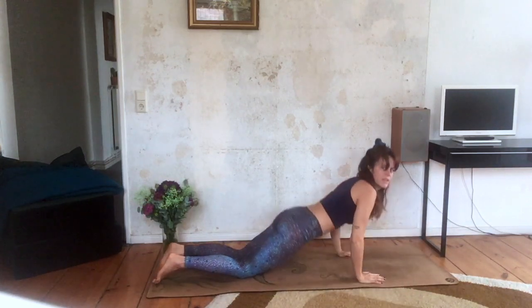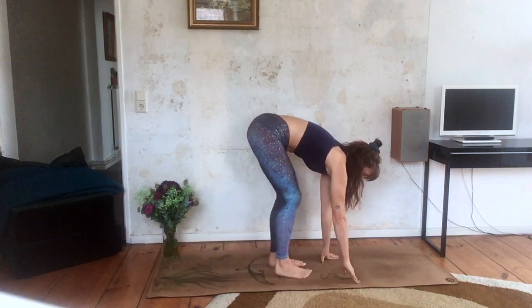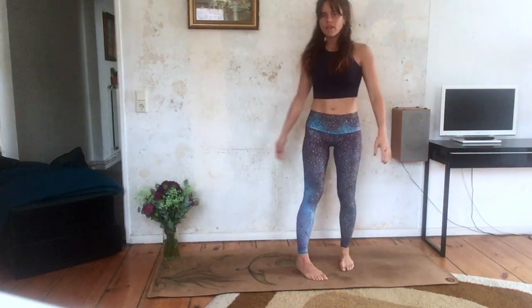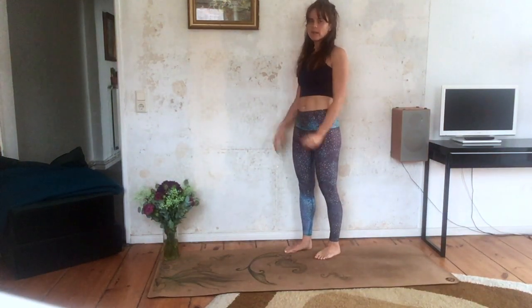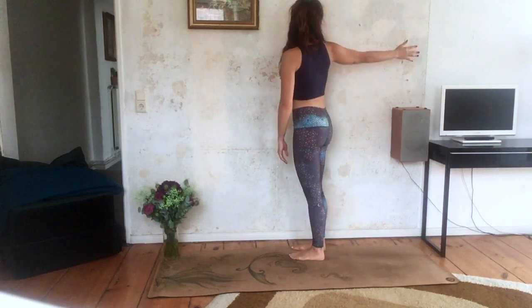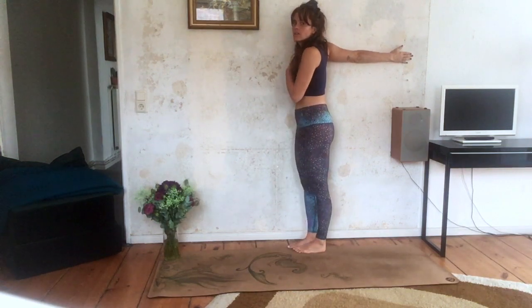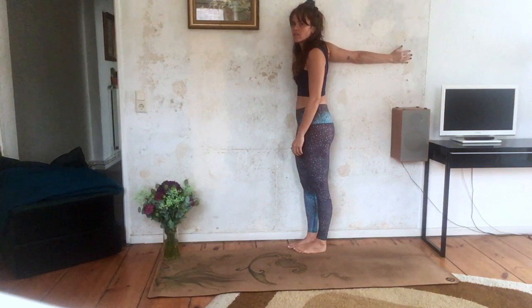We push our bum to our heels and we come up to a standing. The next exercise, we will use the wall. And this can be something that you then do sometimes during the day when you feel you want to stretch your shoulders a little bit. It's pretty simple. We just put our arm on the wall and we just bring our chest next to the wall, and you can open the shoulder as much as it feels good to you.